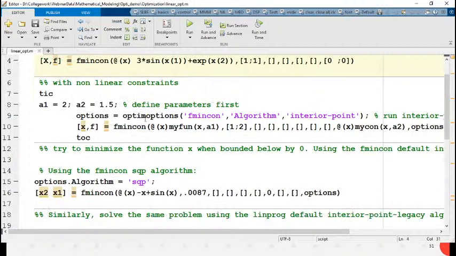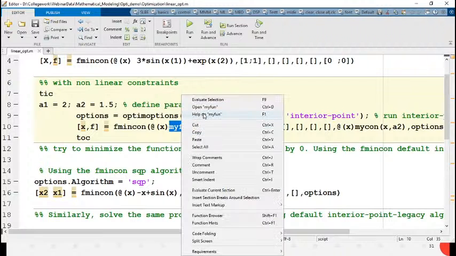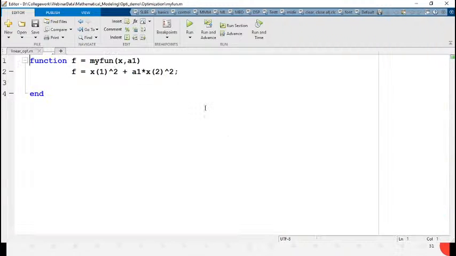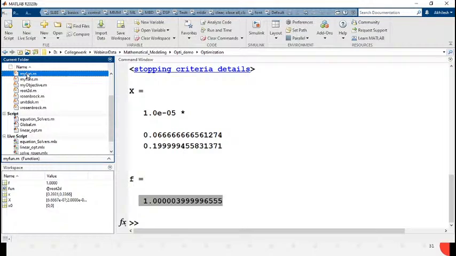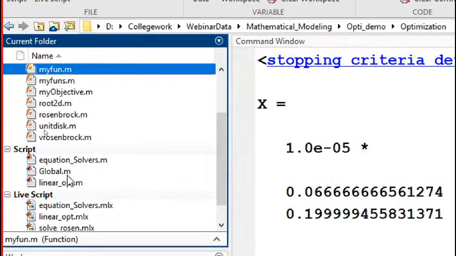Also you can provide the optimization options. We are going to use fmincon, and for the algorithm we are going to use interior point. I am showing you all the ways you can do it. You can define your own user defined function like this. It has to be in the current directory, see, here I have it. The function and script file will look like this.